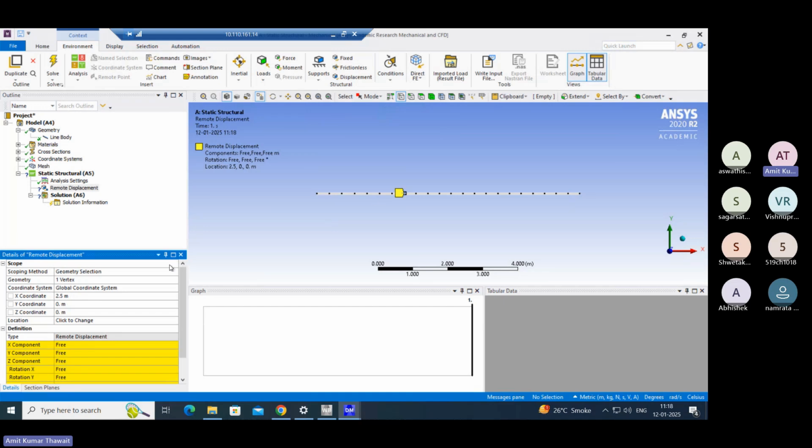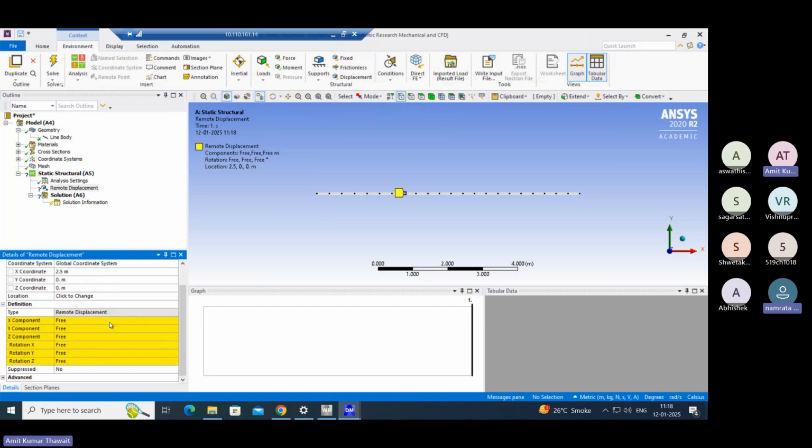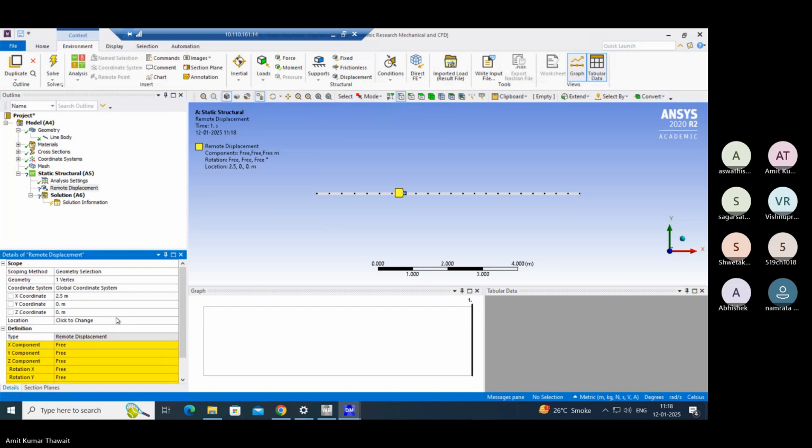Now that vertex is selected, and we have to specify. First remote displacement we have to apply, then we select the vertex, right?